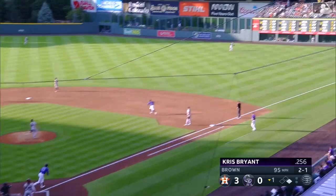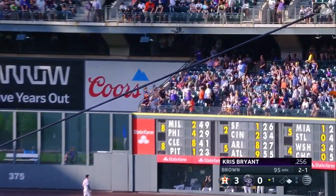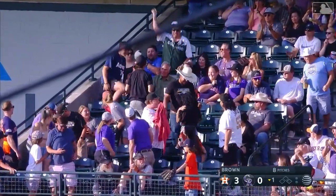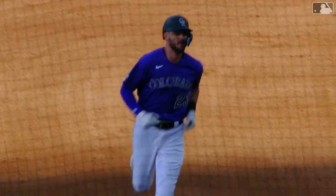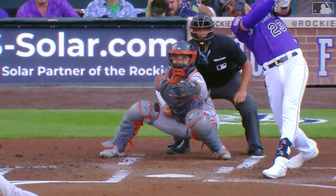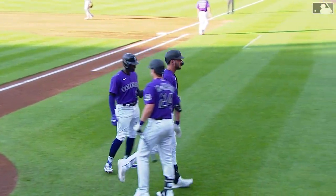Chris Bryant at the plate facing a 24-year-old Hunter Brown. This ball is well hit by Bryant to right — it's got carry and it's gone! Opposite field, a two-run home run. Chris Bryant — here come the Rockies. Carrying the long ball over from the weekend series against the Yankees. Really good to see Chris driving the ball out — kind of a no doubter to right.